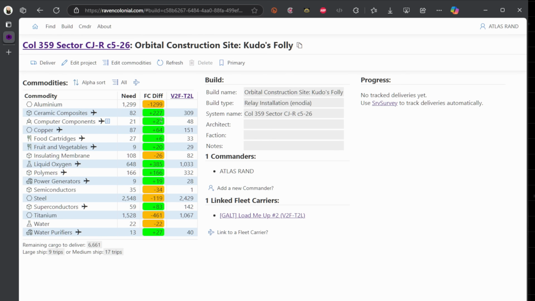And look at all this stuff that just turned green. Now, the reason it turned green, I haven't delivered anything, but it's green because it knows that I have enough of each of these things on the carrier to be able to fly out, pick up, drop off, and all of these will become green. They'll be complete. So the only things I don't have enough of on the carrier are things like semiconductors.